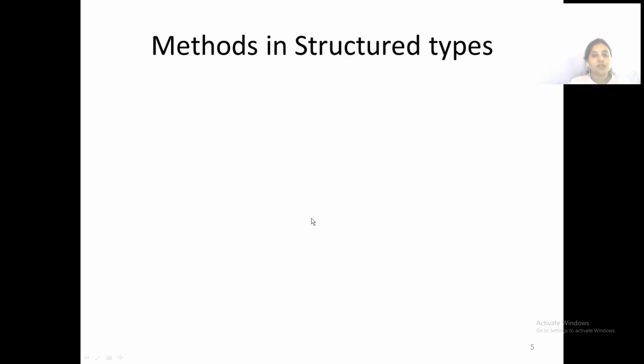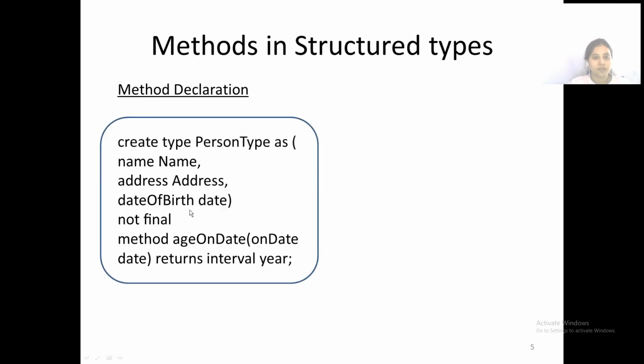You can also include methods in a structure type. Methods can be included in a structure type definition. First we have to declare the methods in the definition of the structure type, and then separately you can define the body for those methods. So let us see the method declaration.